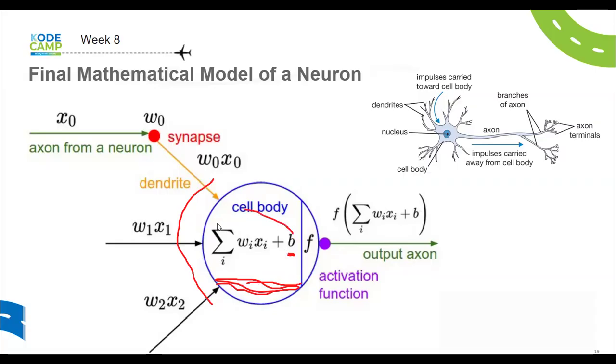Okay, and then this weighted sum, which is a z, you now pass it through f. F is the activation function. So the output is now going to be weighted sum wi xi plus b for each i being each of the inputs, and then you pass that through the activation function, and that forms your output. And you can compare this model with this, where you have dendrites, the nucleus, cell body, impulses carried, the axon that is triggered and fired once the internal cell potential has been achieved, and then it goes to the axon terminals, the branches of the axon, where you have the synapses that connect to the downstream cells.